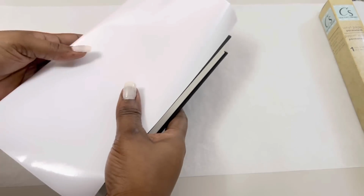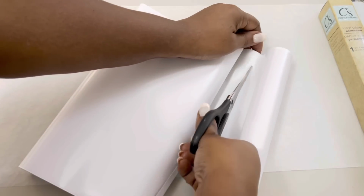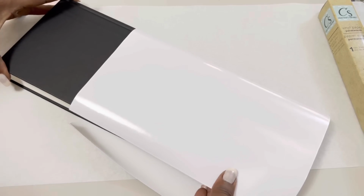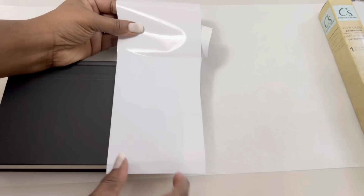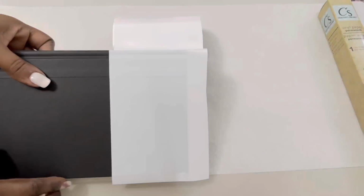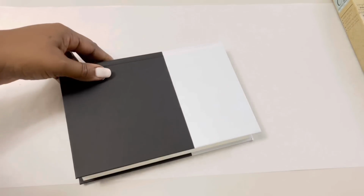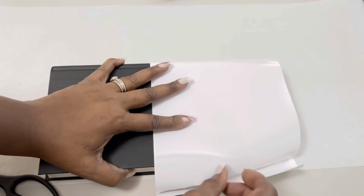I started off by covering the top half of my books with the white vinyl paper. I wanted my white to be a bit more pigmented, so I decided to add one more layer of the white vinyl paper. This time around, I'll show you guys a bit more of how I folded my vinyl in order to have a super smooth finish.